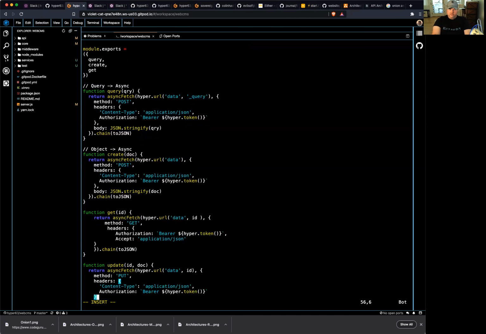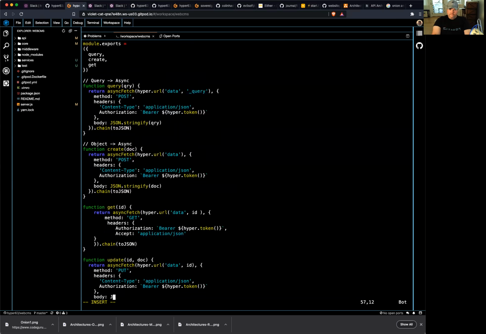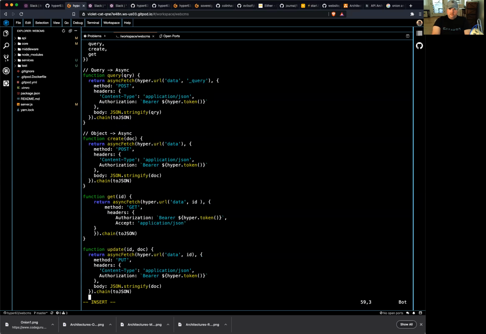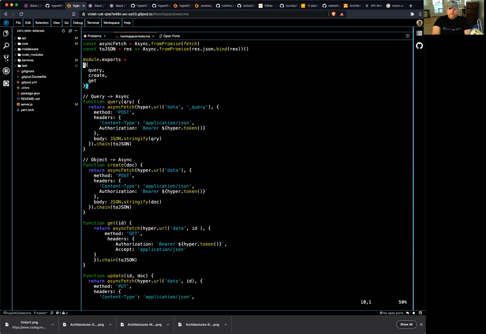Okay, cool. And then we need a body. We'll chain that to JSON. Very cool. And that's our update. We just need to add that to our exports.